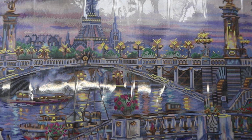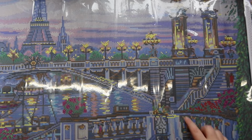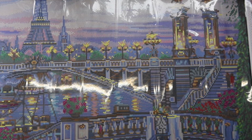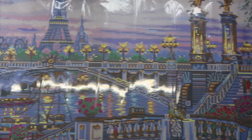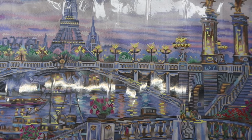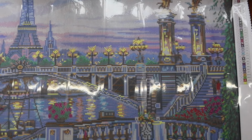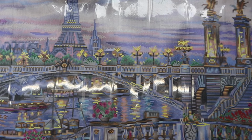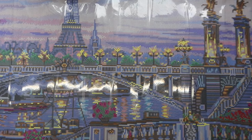And then we have the orange AB, green AB, and a red crystal. I'm wondering about that crystal a little bit. It looks like we have some of the red crystal over here in some of these flowers. Is it anywhere else though? I kind of don't see that crystal anywhere else. Wow, I wonder if we just have the smallest amount of it. Huh, yeah, I really only see it in these flowers over here. Okay, fair enough. And then the orange AB and the green AB.